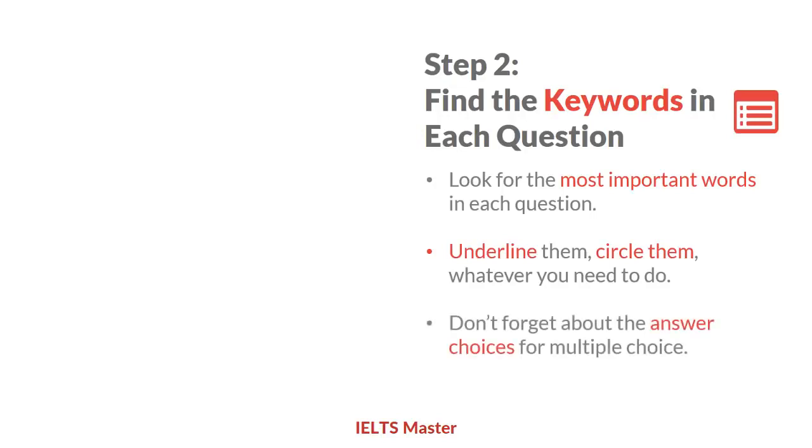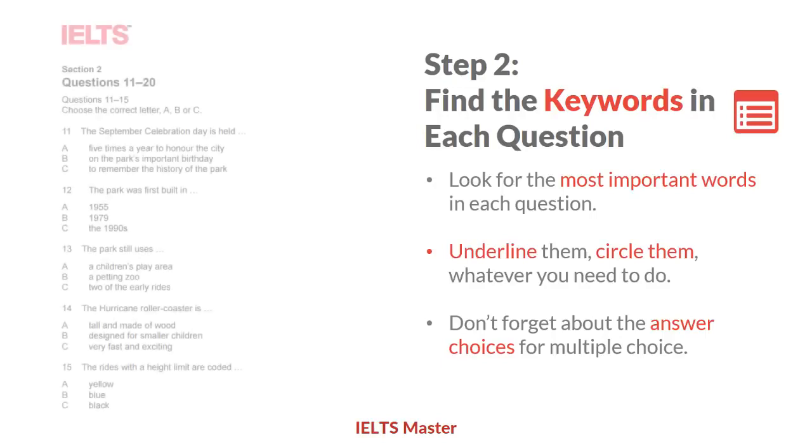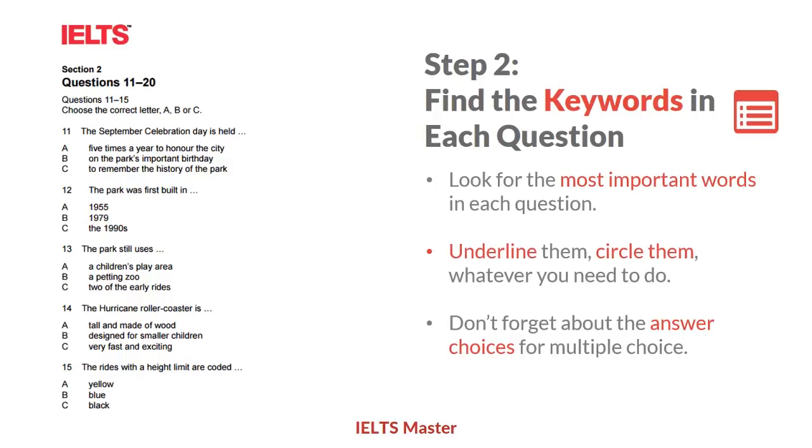Don't forget about looking for keywords in the answer choices for multiple choice questions as well. Also very, very important. Let's take a look at this sample test. This is section 2. So in the first question, we have the September Celebration Day is held. September Celebration Day is definitely a keyword here, especially because you don't see it in the other questions. So I'm going to be listening for September Celebration Day. And because it's capitalized, it's a proper noun, it's a special day, the listening will probably have that word or this combination of words. They might say holiday instead of day, but there probably won't be a different way of saying this.